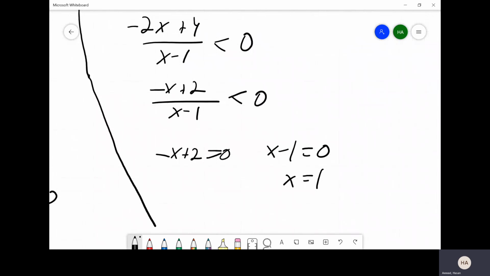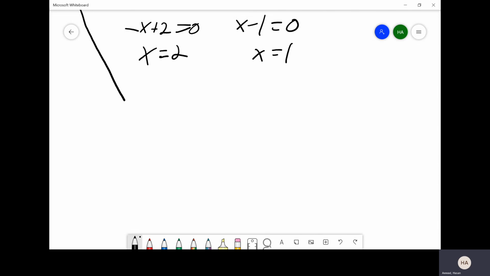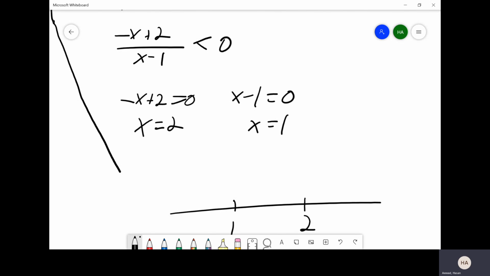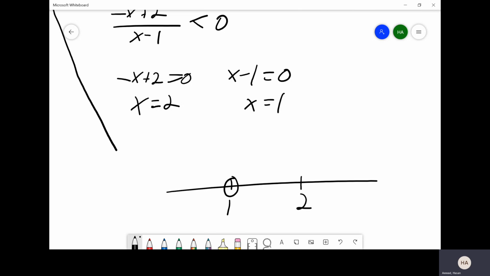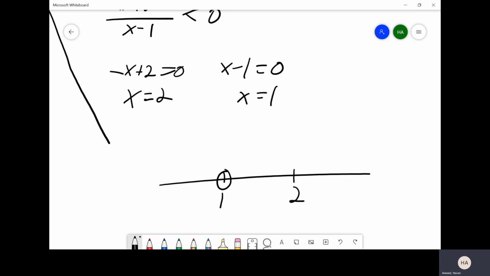It was x minus 1 in both cases. And over here, adding x to both sides, because I don't want the negative number anymore, we get x is equal to 2. Okay. So x is equal to 2, x is equal to 1. We're going to plot those on a number line. So we get 1 here, get 2 here. And once again, they should be open circles, right? 1 for the same reason that we talked about before, the denominator problem. And 2 because, well, it's less than 0. It's not less than or equal to.